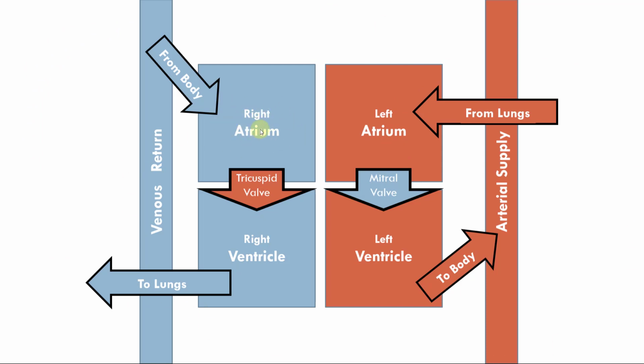So the blood is staged here in the atrium. It's kept here by the tricuspid valve, and then once the heart contracts, it pushes blood this way down, preventing any blood from regurgitating back. Here, that blood collects again, right ventricle, and gets ready to be pushed out to the pulmonary system, out to the lungs. This goes to the lungs, comes back, collects at the atrium, gets pushed through the mitral valve, down into the left ventricle, and out to the body, into the arterial supply.